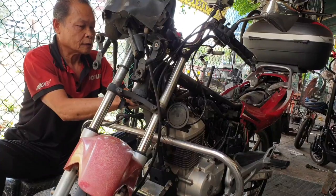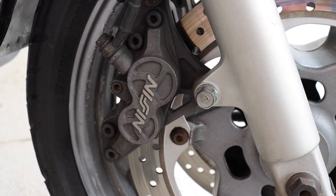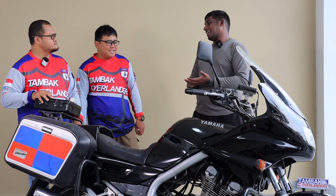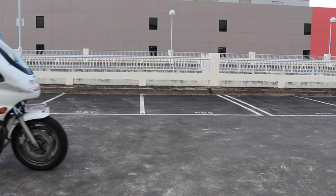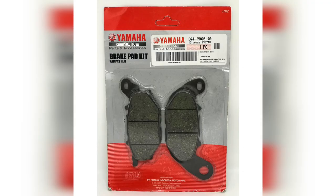That was a bit of an issue for me, because I didn't know if any shop would want to do my bike. So I just went around Kaki Bukit. I found a shop that said, okay, we'll try. Three hours later, they managed to take out the caliper, clean it out. It was filthy. The kerosene was black in color. And then he also discovered that my brake pad had less than 1% left. But it was still braking, so let's say something. But then they couldn't find a replacement brake pad.